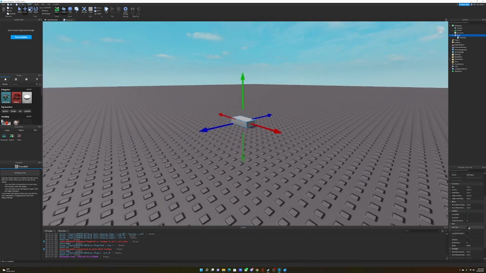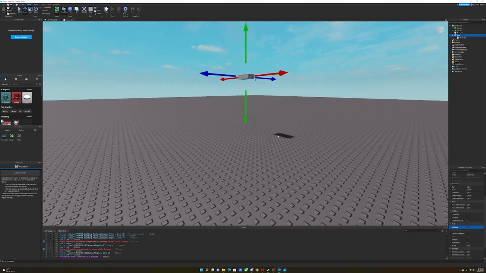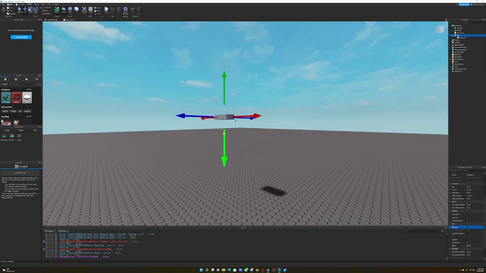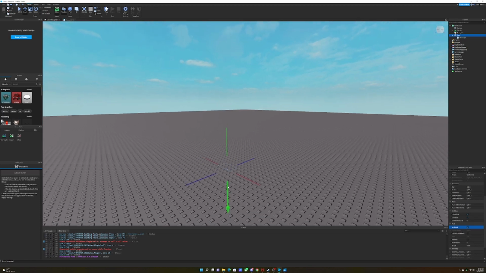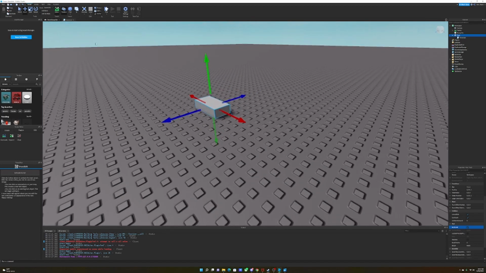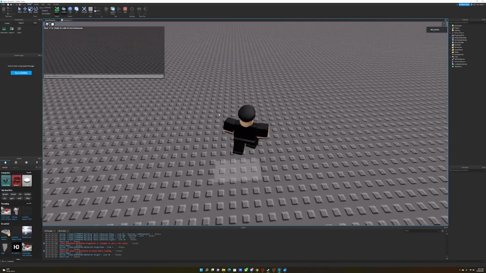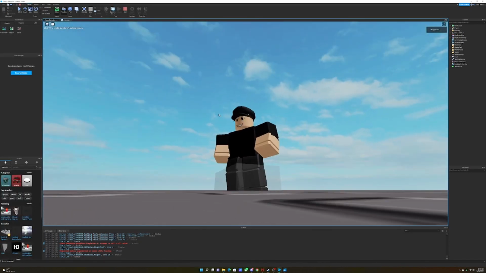But if I anchor it, and I'm not sure if I went over this in part one, then this would not fall down. It will just stay here forever. So that's technically what it means. If I set this to equal false, technically I'll be able to walk straight through it. Look.